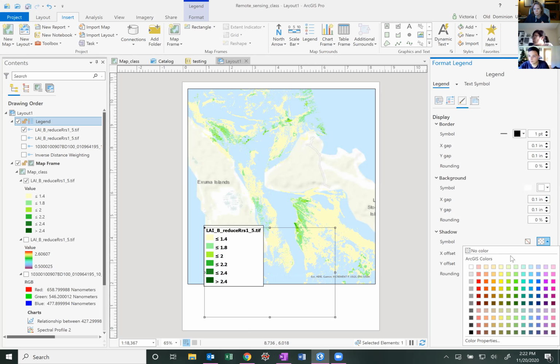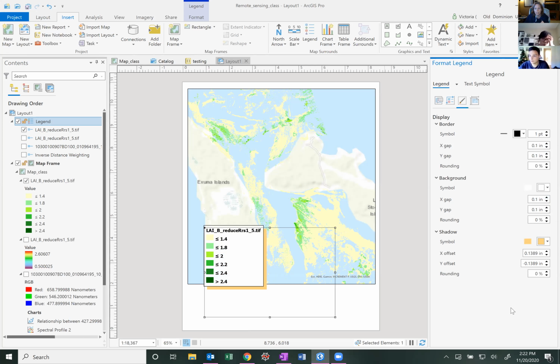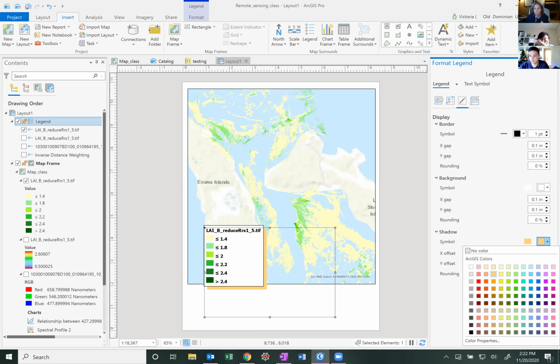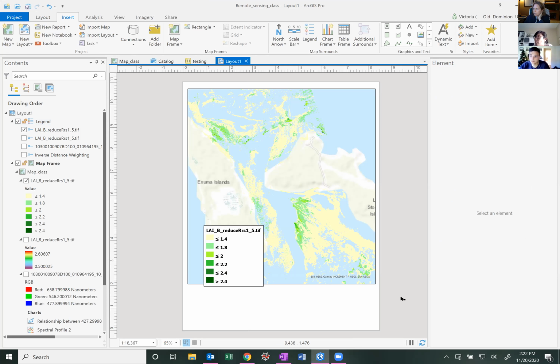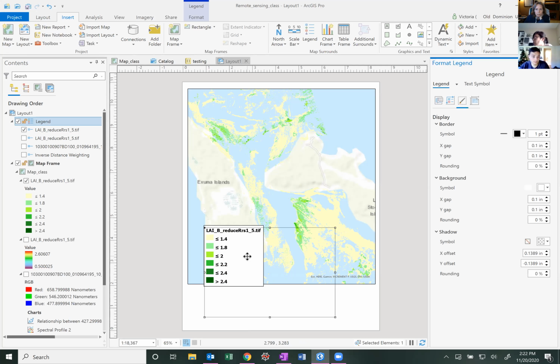Never actually done a shadow. What is that? Oh, okay, I don't know why I'd want to do that, but you can do a shadow if you want to. So weirdly, when you click on the legend, it does bring up this big box, but the actual legend part that you're going to see and that's going to print off is only the stuff that's in the little box that you've created here. So let me see, I'll put a border on it. So that's pretty much all of the things that I normally change on here.